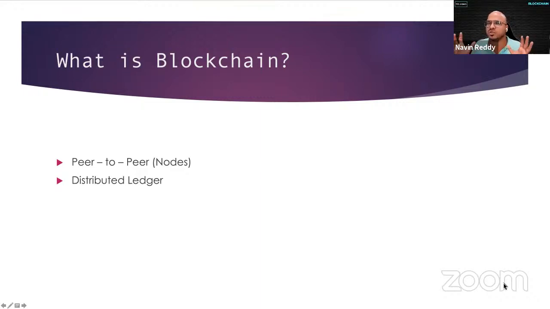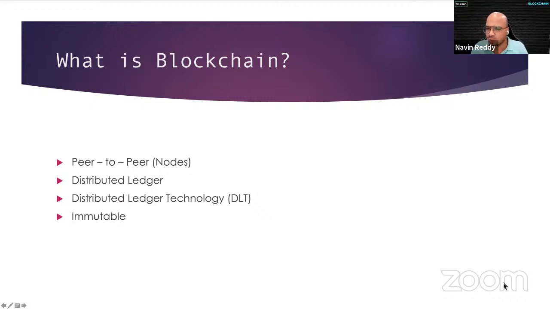If you have so many nodes on the network, and you can build a network where all the data is distributed, it is called a distributed ledger. And there's a technology involved with it, which is called DLT. DLT is a technology where all the nodes in the network share the same data. So we are not yet at blockchain. We are talking about distributed ledger technology. The moment I do a transaction with you, Rajesh, this transaction will be recorded with everyone in the network. That's DLT.